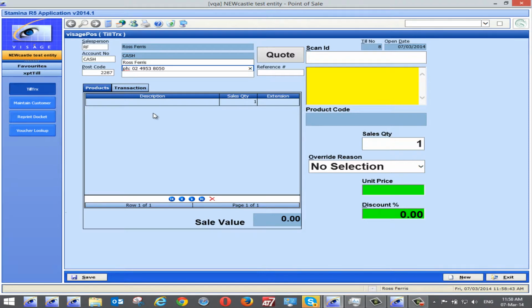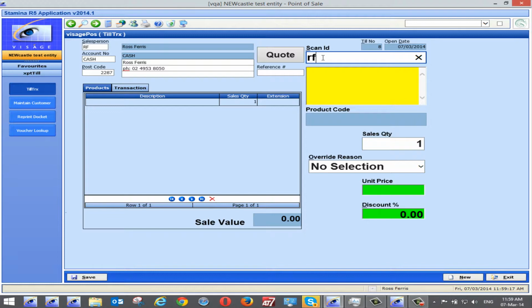And don't forget, all of the dockets that are being produced will come out as the right docket as far as you're concerned as well. When I made that account sale before, the guy would have got a physical invoice. When I'm doing a cash sale, or a cash or credit card or whatever it happens to be, I'll typically get a docket coming out of a little point of sale printer, but that doesn't have to be the case. You can produce standard A4 type point of sale dockets for people as well. All of those forms would have been customized for you.